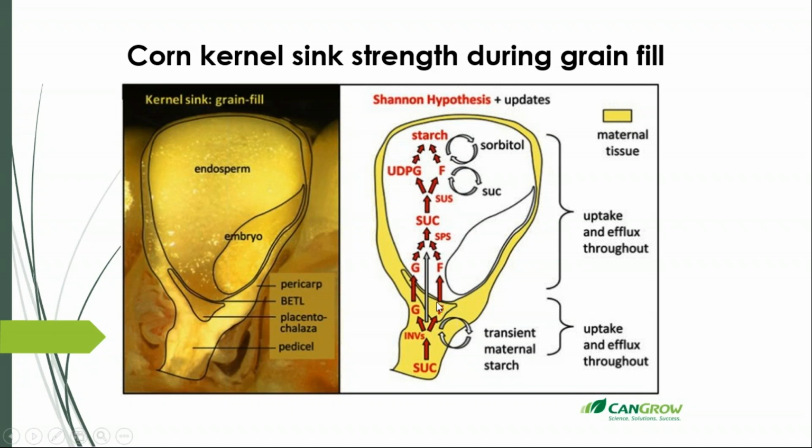We can think of this like a developing baby in the womb. The mother has its metabolism, it has its own circulatory system and all that stuff, and the baby too has a system. And the nutrients come through the umbilical cord, but nutrients only flow one way. Sugars only flow one way. They don't flow back out of the embryo. They do not flow back out of the developing fetus back to the mother.